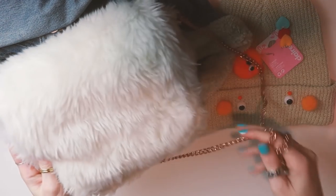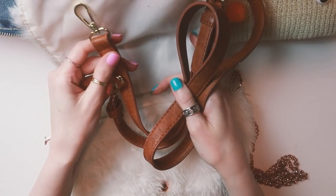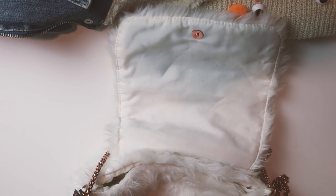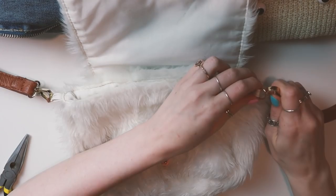But this rose gold chain has got to go. Luckily, I saved a strap from an old purse because I thought at some point I would use this. And as it turns out, yeah. Just gotta get the pliers and remove the old one so that I can clip the new one on.